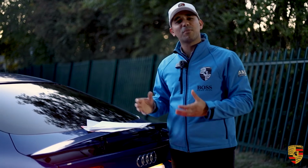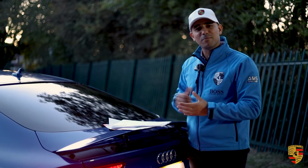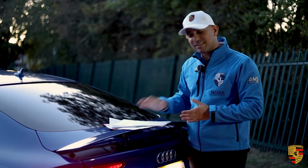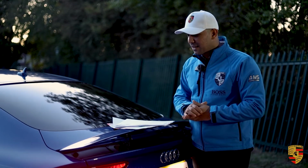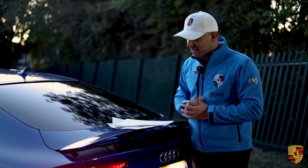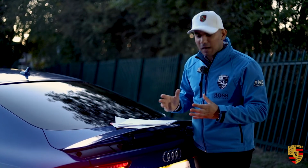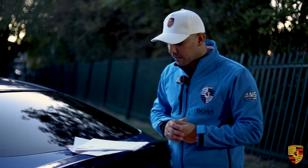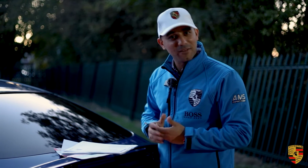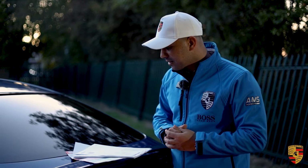So the key takeaways from the video are obviously the color scheme it is in now, because it's been repainted in 2018. Somebody found the right car with the right spec, but unfortunately not with the right color. And there isn't anywhere on the vehicle that will tell you that this was previously in a black color. I was pleasantly surprised when I found out through the HPI that in 2018 it went through a color change. And I think they've done an absolutely amazing job.